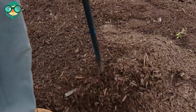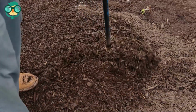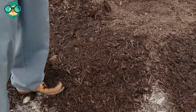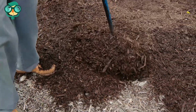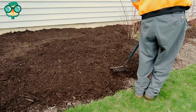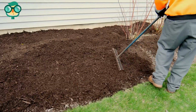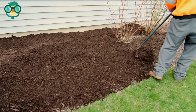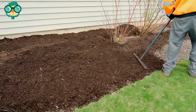Cover the plant with leaves or mulch in the fall to protect it from frost. If you want your hydrangeas to survive the cold season, it's a good idea to cover them from the fall season until the spring when the weather starts warming up again. This will protect them from the cold weather and ward off any damage caused by frost. Cover the plant with bark mulch, pine needles, leaves, or straw.